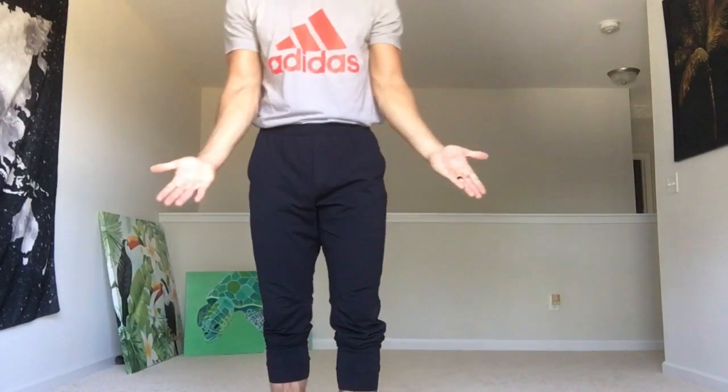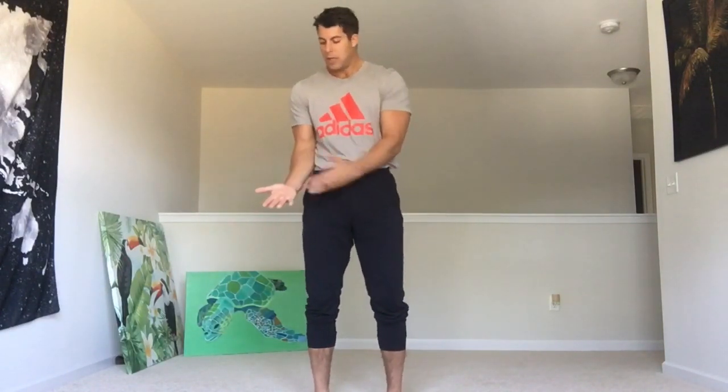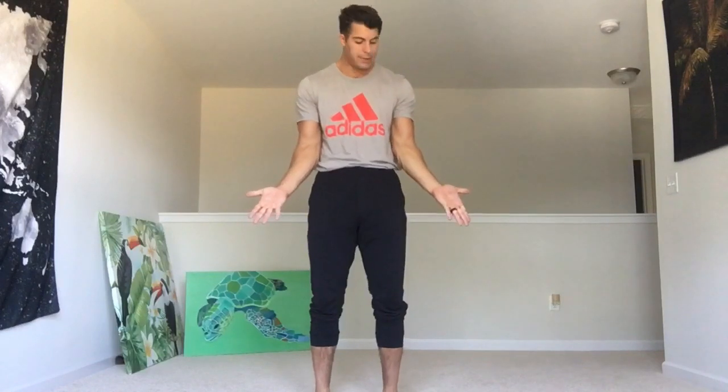Now we're going to work on our elbows and our wrists. So what we're going to do is bring our elbows next to our sides, and we're not going to externally rotate the shoulders. We're going to keep our shoulders forward to start, and then we're just going to externally rotate our forearms. Palms are facing up, and what we're going to do is same thing, irradiate the body. Keep your hands out and straight, and you're just going to flex the elbows. Pronate the elbows, and then push down.